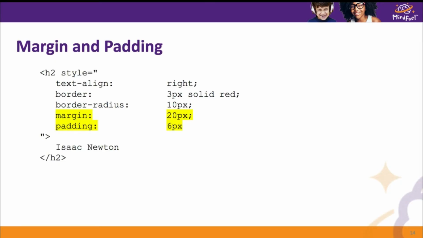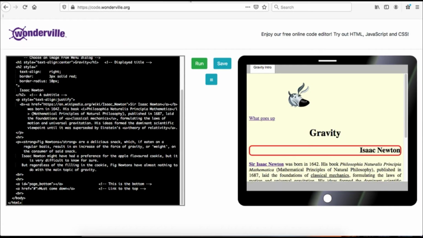So now I like the look of the border, but I wish there was a little empty space on both sides of it. There are two properties that I can use. The first one is margin. It adds space around the outside of the border. And the second is padding, which adds space on the inside. Here on the slide, you can see the highlighted code for margin and padding that we'll need to add. Now going into our editor, the code we're going to use is going to go wherever you had decided to add that border code. In my case, in H2.